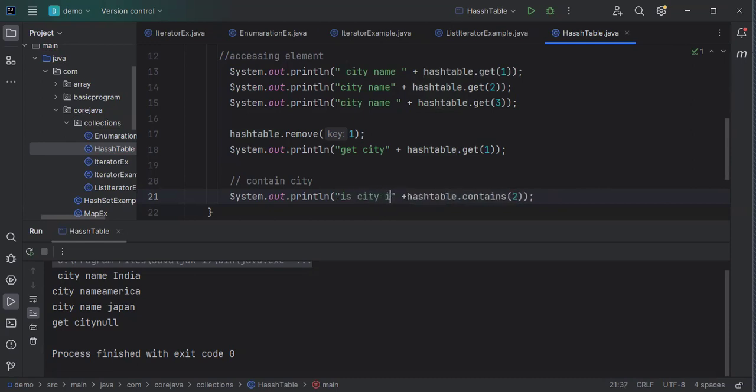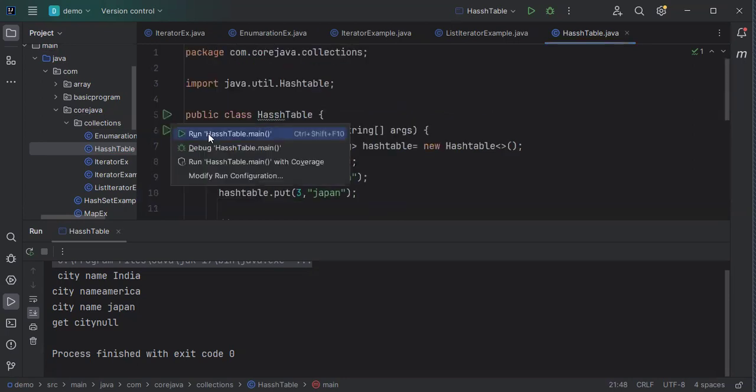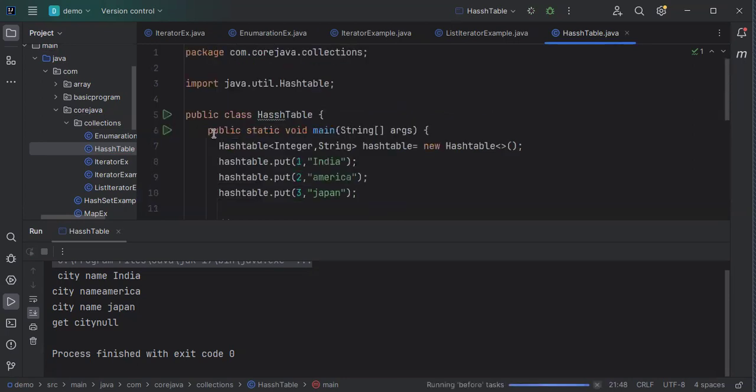Is the city present? Let's run this and understand. These are a few methods. We can try each method in the hash table with an example like this. So let's see the output now.